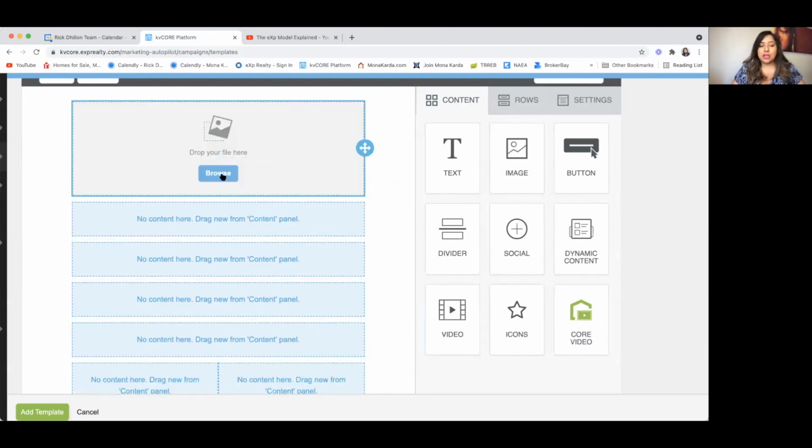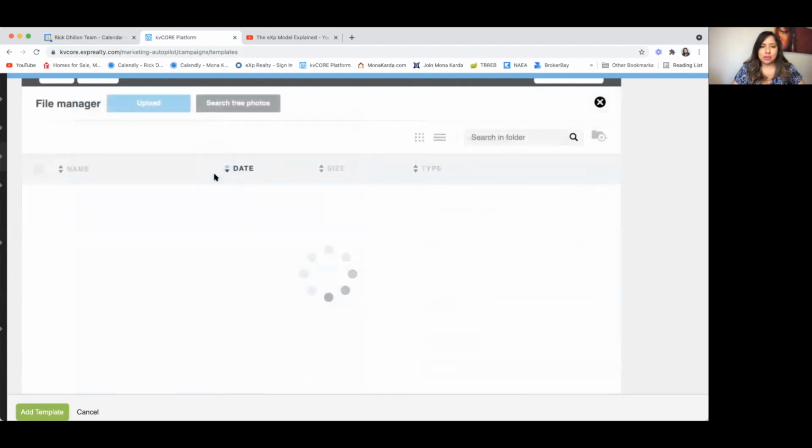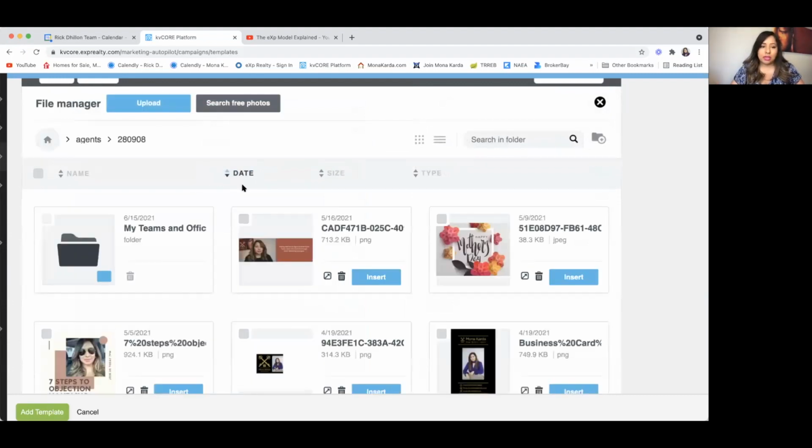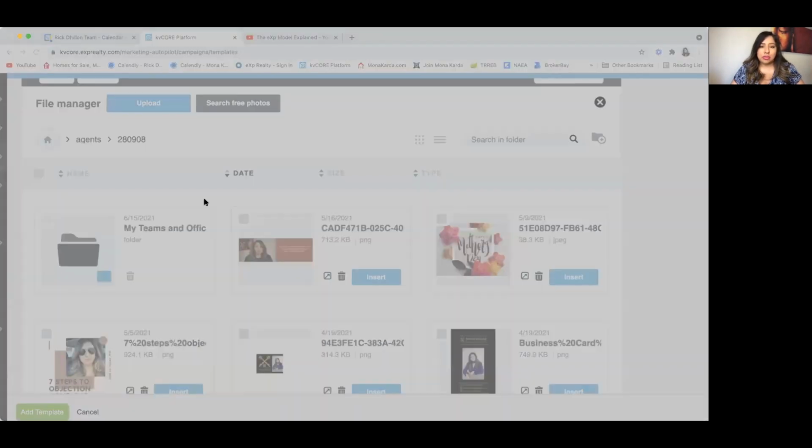Okay. Now for image, I don't think you can use the browse. You actually literally have to drag and drop in here. That's what I remember doing before. So you might want to try that. Let me see if the browse works. The browse takes you to whatever you want to upload here, okay? So like if there's something that you want to put in here, so let's see, upload. Okay, let's upload this, for example.